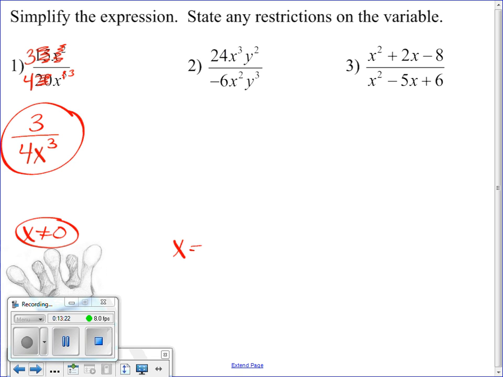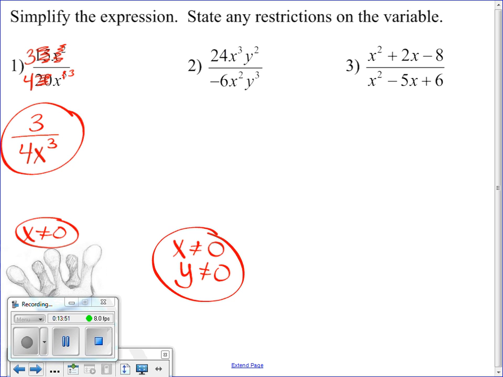Restrictions. X cannot equal what? 0. There's a y up there. Y cannot equal 0. Again, think about, that's kind of like just that baby brother that you've pulled out in front, which gives you that 0. All right, so those are my restrictions. All right, so is there plus and minuses holding stuff together? No, which means I can piece this thing out, 1 piece at a time. So what do you want to cancel?